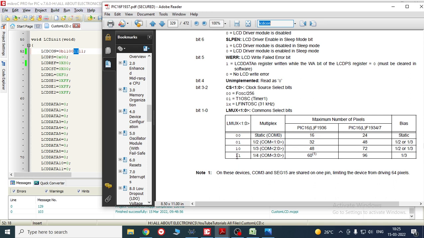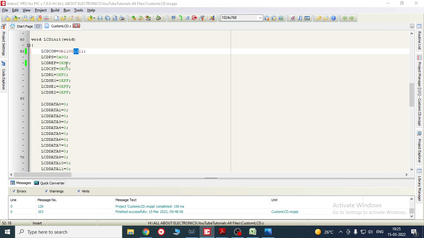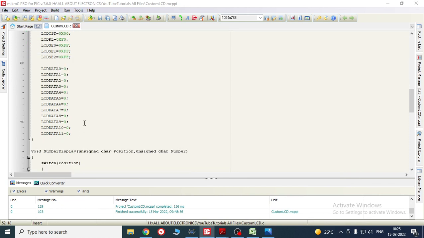In our case this value is 1 1. Now for all the remaining registers, we have to keep the default values. The default value is given here. You can copy this value as it is.